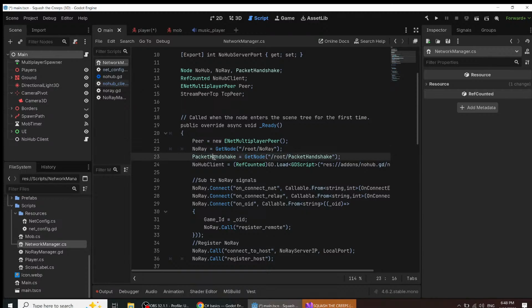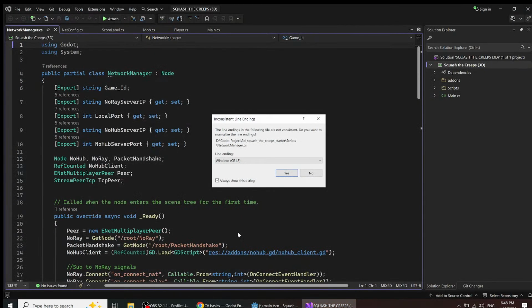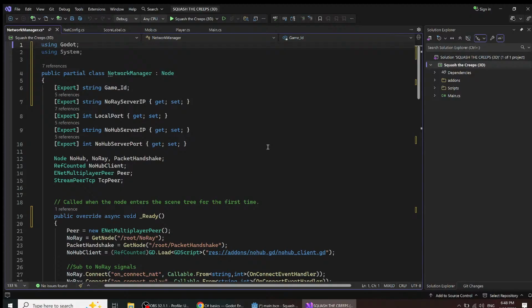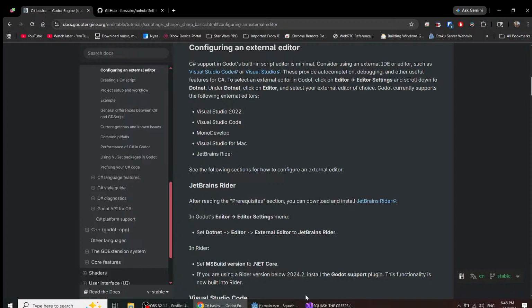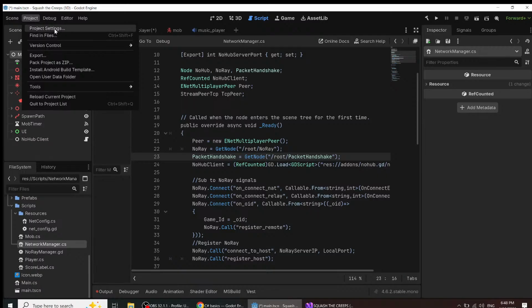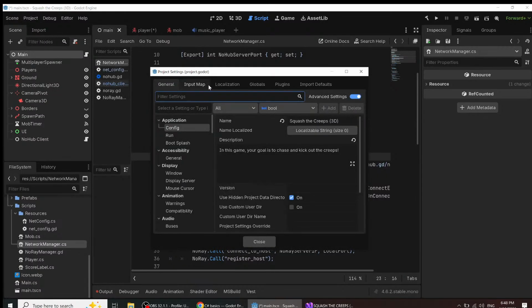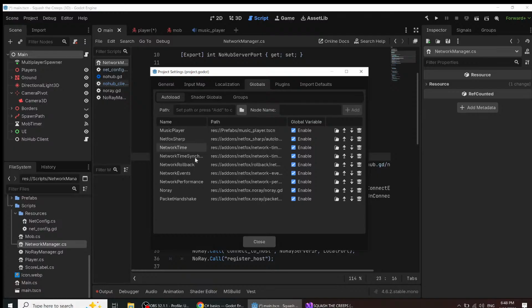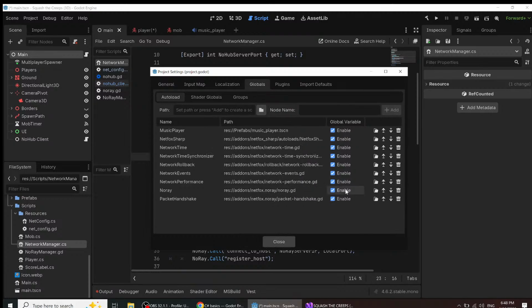We'll also do the same thing with packet handshake, because it's here in our project settings, globals. Packet handshake is part of NoRay. This is part of how it will do the NAT punch through when we try to connect to it.